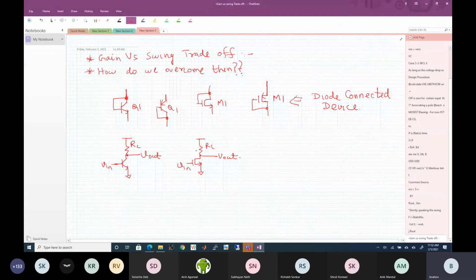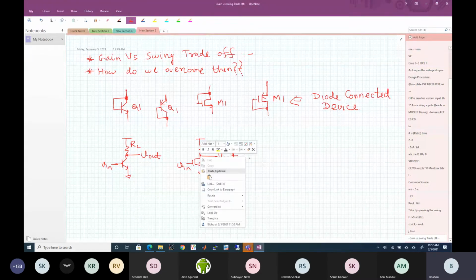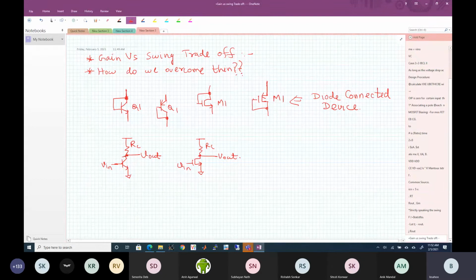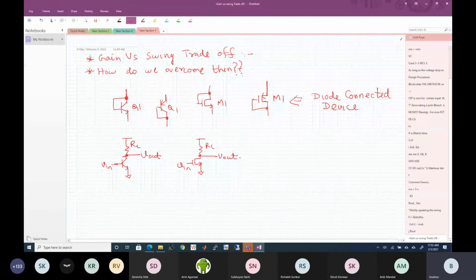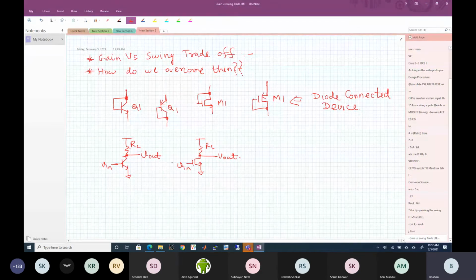And what limits the trade-off is the fact that the output voltage drops as soon as I try to enhance the gain by increasing RC. Certainly if I increase gm, it is going to go down also, because the voltage drop across RC increases. What is the purpose of this RC? The voltage to current conversion is done by the transistor, and the current to voltage conversion is done by this resistor. So instead of this, I could easily replace it with a diode connected device.